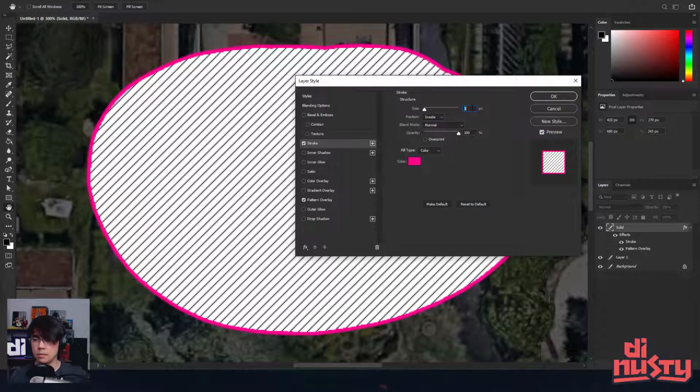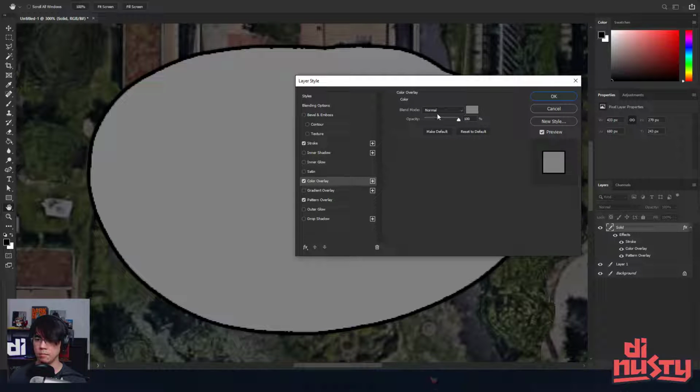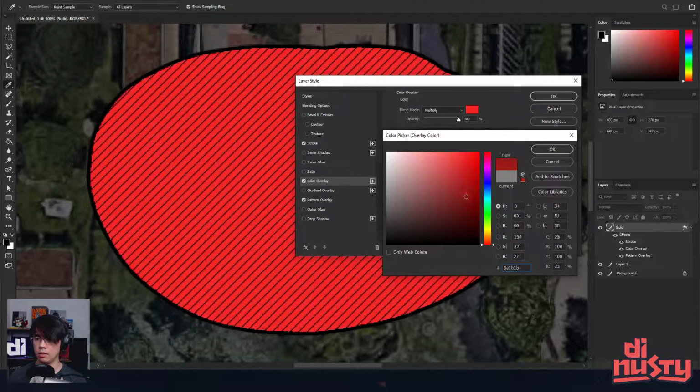Depending on the size of the image, if the image is really high resolution, you're going to have to make the stroke quite wide in order to see it. I think for this image, a stroke of 3 pixels is pretty good. I'm going to make that black now. And then the only other thing that I usually do is color overlay. If you set that overlay to multiply, you can then give it some color information. So let's say we go with this color, right?